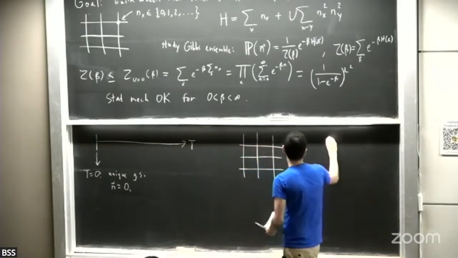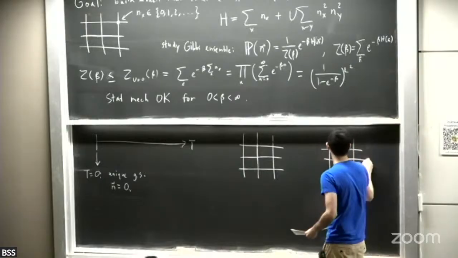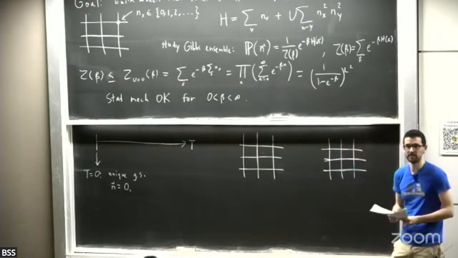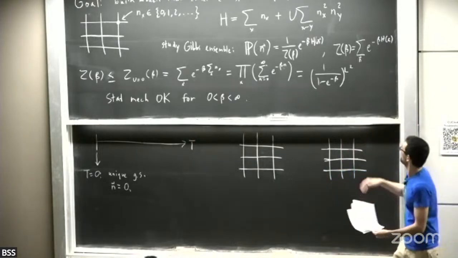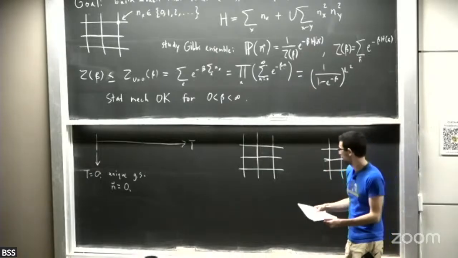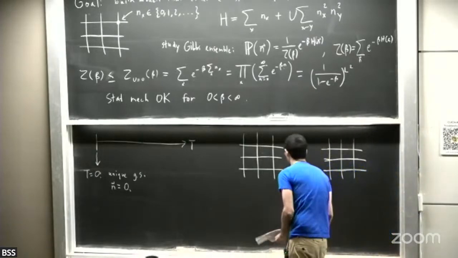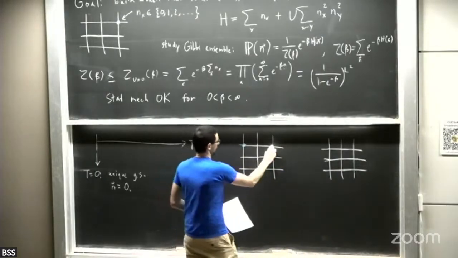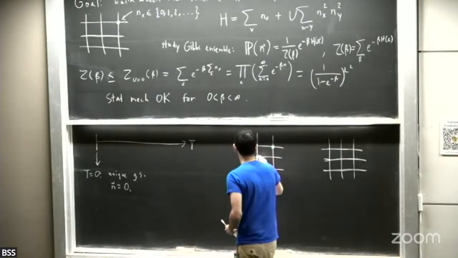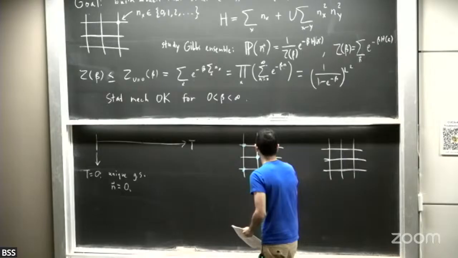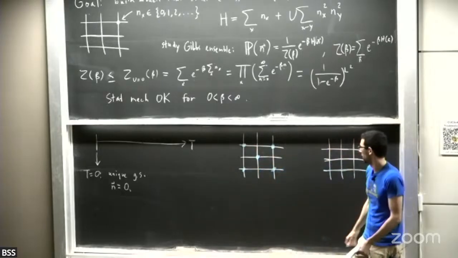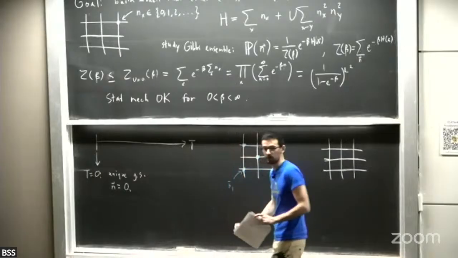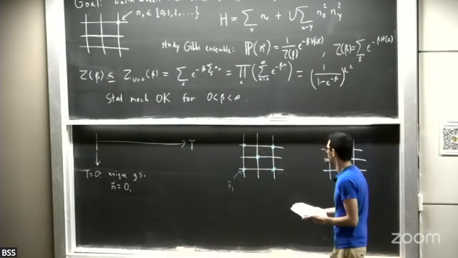So we can get some intuition by coming up with two trial guesses for typical states that we might see in this partition function, in this sum over states. One guess would be that we form this checkerboard configuration where we pick one of the two sublattices of the square lattice, and we put a lot of particles on each site. Okay. So let's put n bar 1 particles on each site and ask what n bar 1 would be.